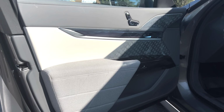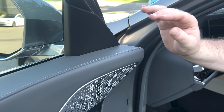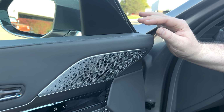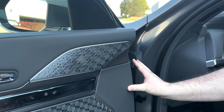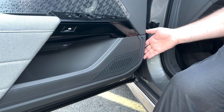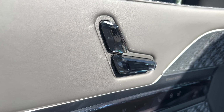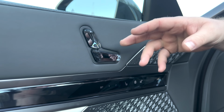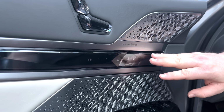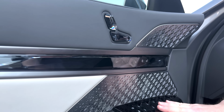So let's look at this door. This is a cut and sew upper panel. Fully wrapped dart seams. This is not a thermoformed material, which we've seen and reviewed on a lot of other vehicles. This is a hand cut and sew. That actually continues down the vehicle. Even the bottom, this is not direct plastic. This is an actual hand wrapped material. So we have those crystal trim pieces, which are actual switches for controlling the seat. We saw that in the BMW iX, but they continue that look even onto this touch panel here. This has some controls, but it has that cut crystal look throughout the entire panel while also integrating those controls.